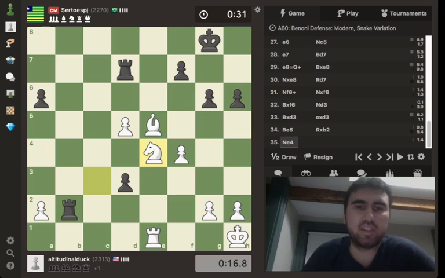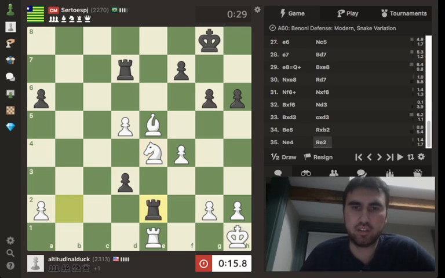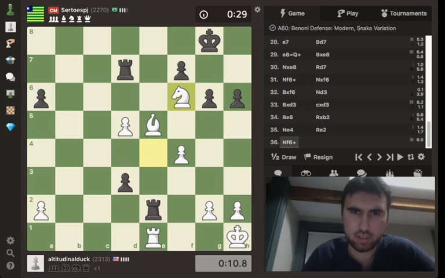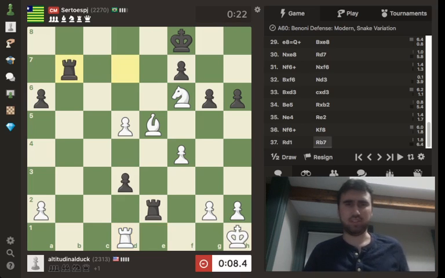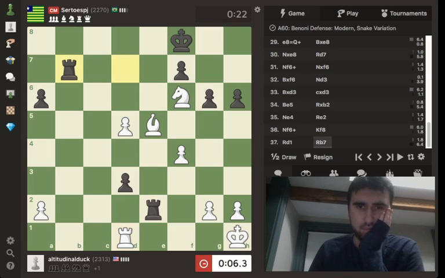But this pawn is scary. Aha. That's cute. All right, I'm going to play check. And then rook d1. But they have d2. They just have d2. But I take d7 with check, but they just have d2. Yeah.